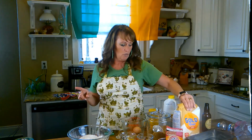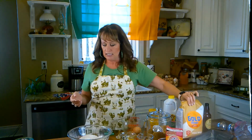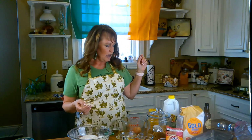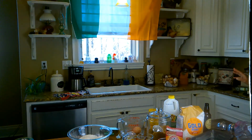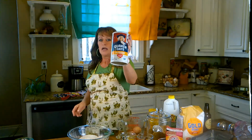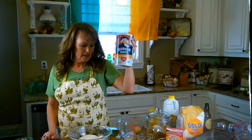And let's see, what all we're going to have. We're needing whole wheat flour, and what I found is Gold Medal whole wheat flour. We're going to need that. We're going to need some oats. I always put my oats up before I get on here. Let me grab them again, guys. We're going to need some oats. I've got these Quaker oats. Can y'all see that? Yeah.